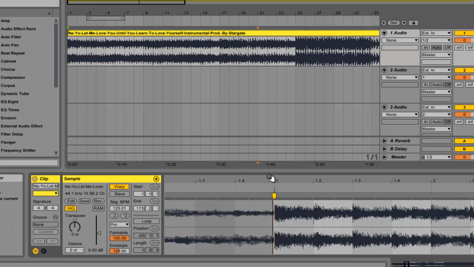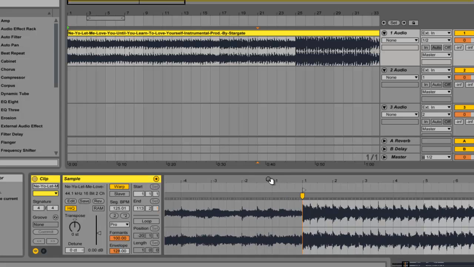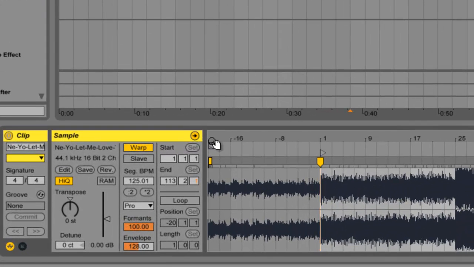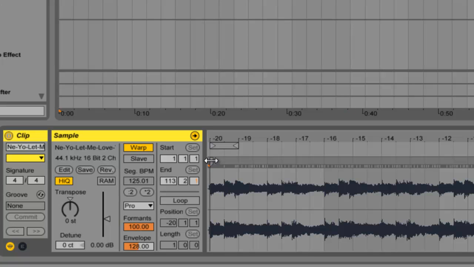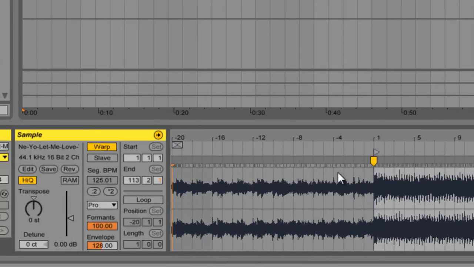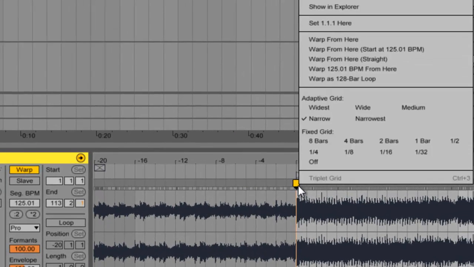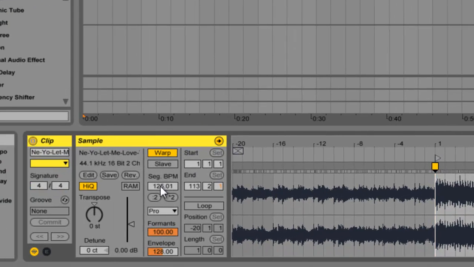Now if we unminimize or zoom out, there will be another yellow one, which is just from the start of the song. What I tend to do is double click that and get rid of it, and then have this one, and then sometimes you might want to double click it again just to make sure, and then change it to 125 BPM, and then that is the correct BPM.